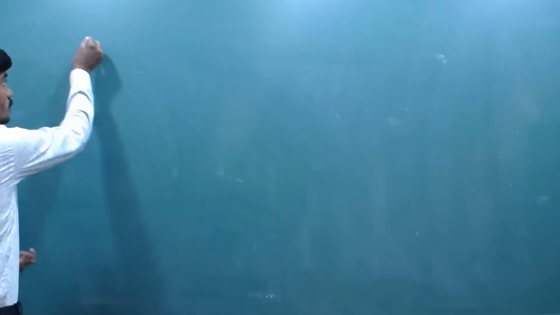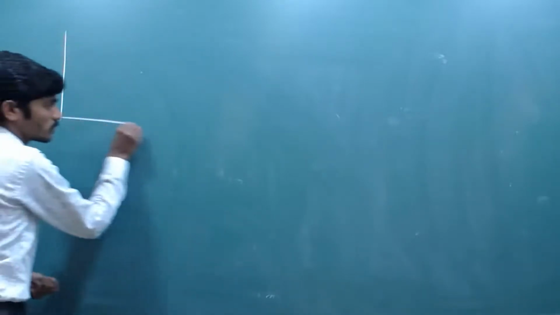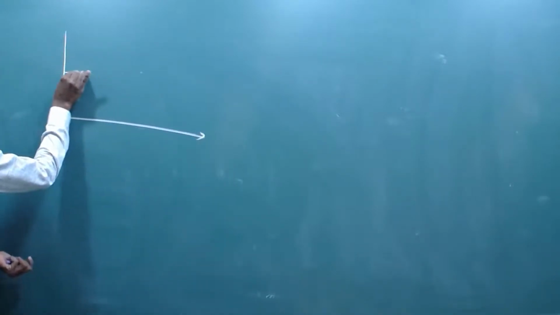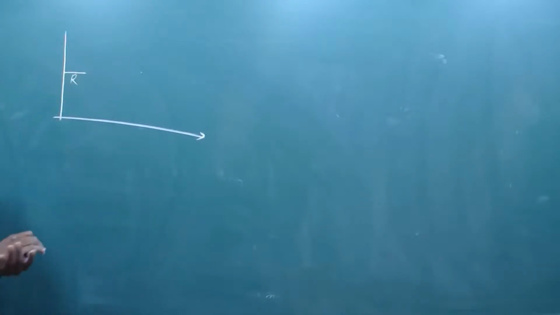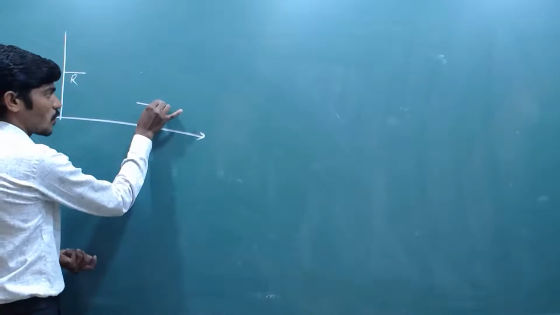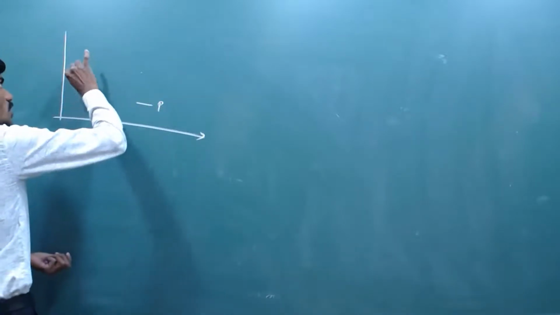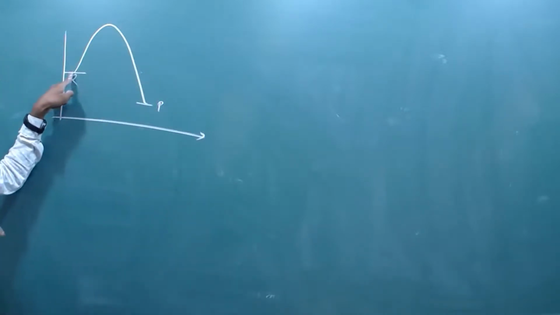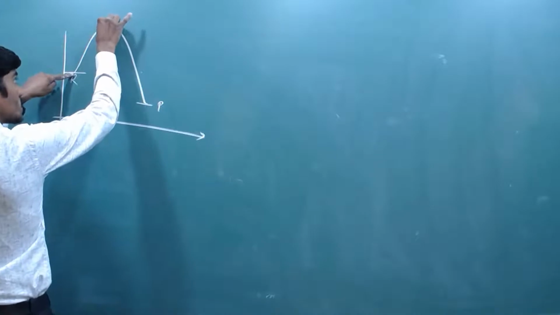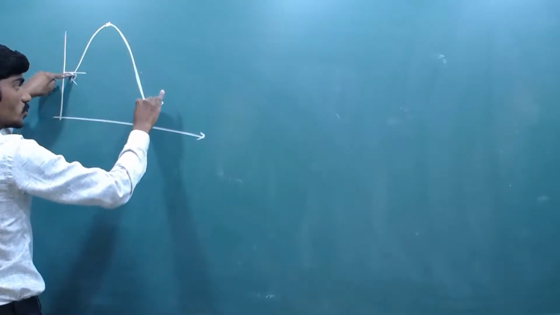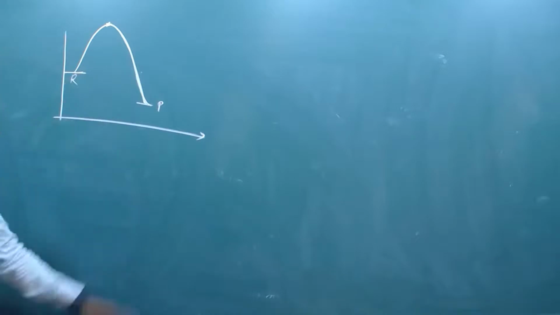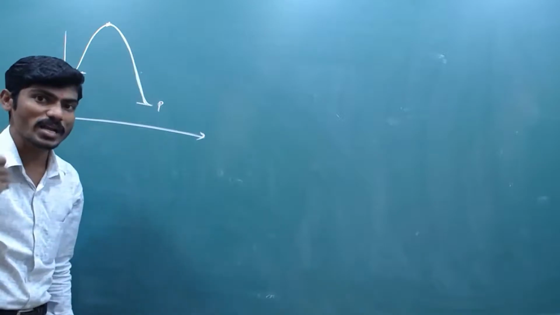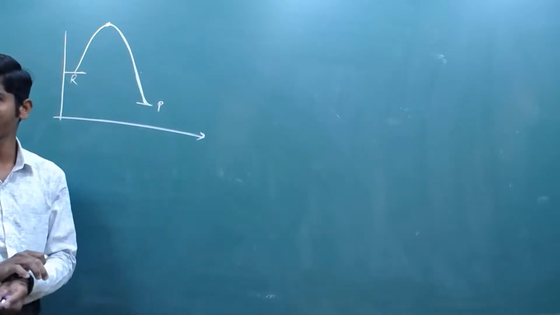So for a reaction, this is the energy of reactants, and this is the energy of product. This is the reaction progress. The reactants are first converted into an activated state, and then we get the product. The energy of reactant is more than product. That means, whether in this reaction energy is liberated or required, whether it is an exothermic or endothermic reaction.